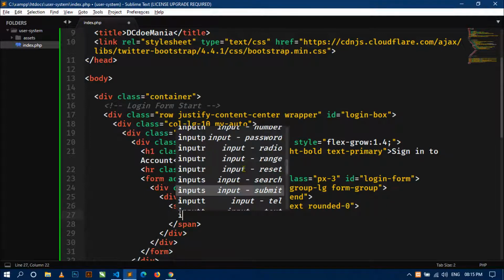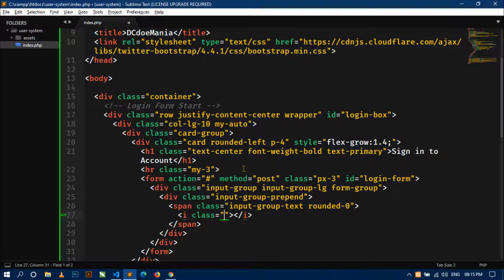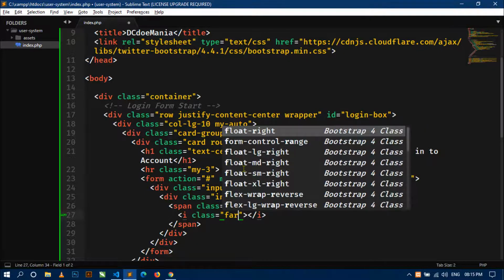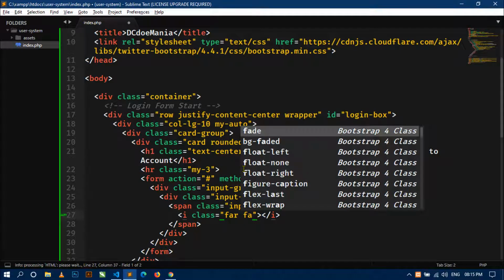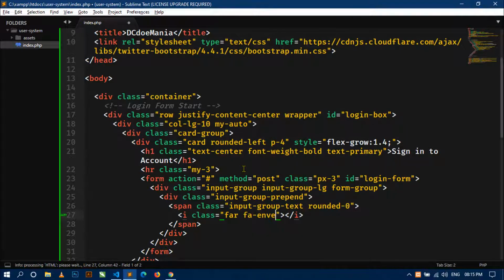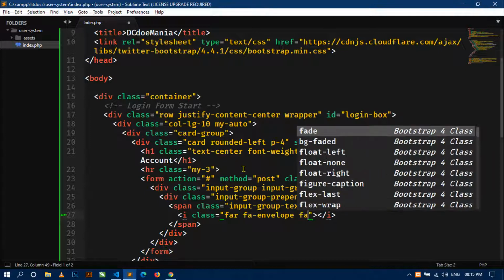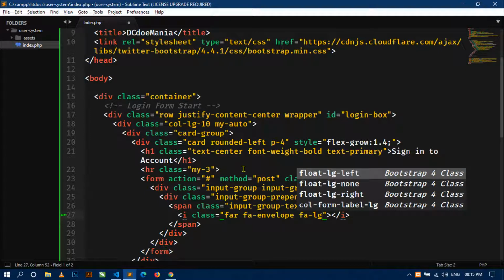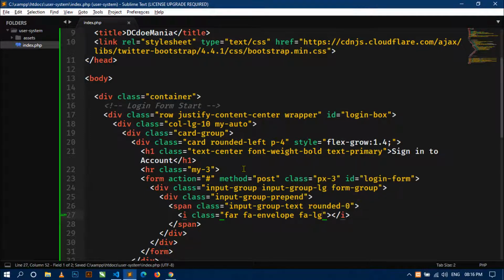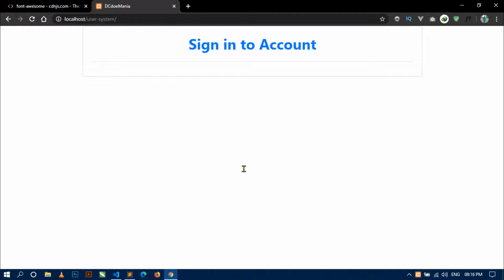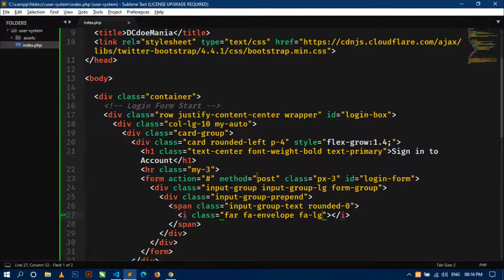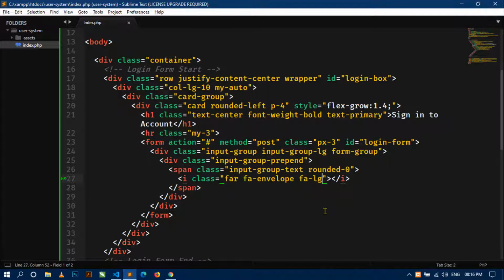Okay, so here I will use i tag, and here I will use fa, fa-envelope and fa-lg. Okay, if we save this and go to the browser and refresh, then here you can see an envelope icon is showing.